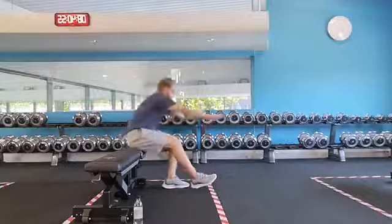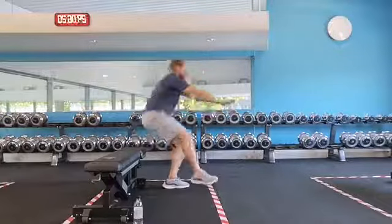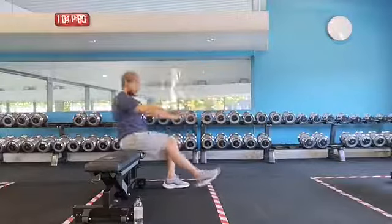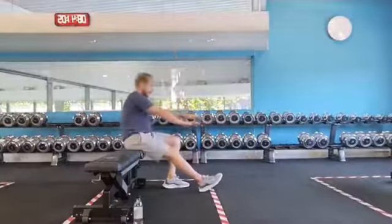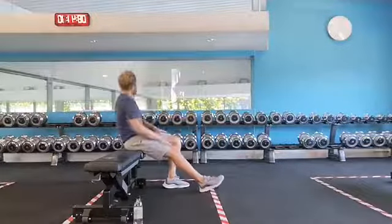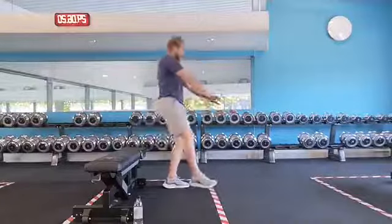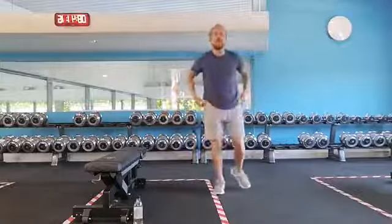Slowly lower on the way down, just to keep the eccentric phase on that leg. And again, if that's too hard, you can place your heel out on the floor. It's still predominantly a flat leg that's doing that work. How long have we got? 5 seconds. Two more each. One. And two. Good. Let's just go onto our toes.